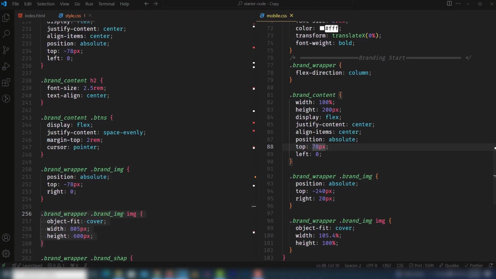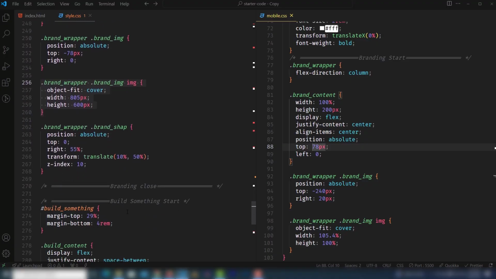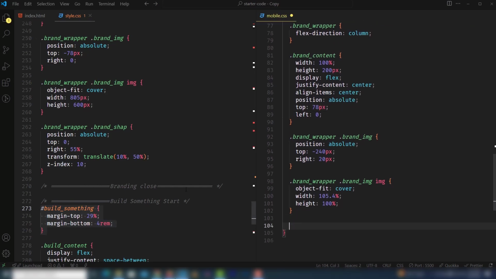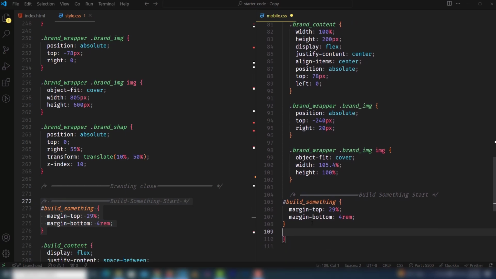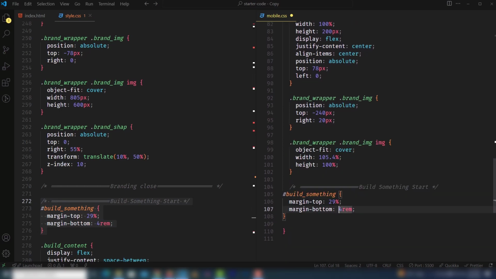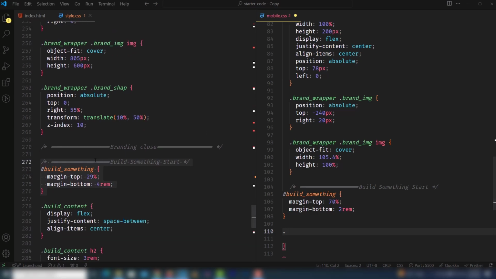So the last one is something, get it. Also I'm gonna get the comment as well, and I'm gonna use top will be 70% down and margin bottom will be 2, and build content like this one.